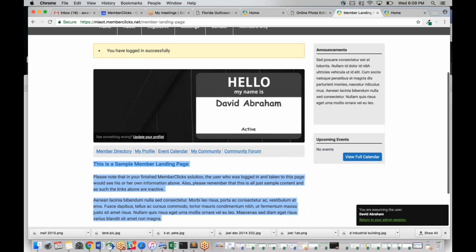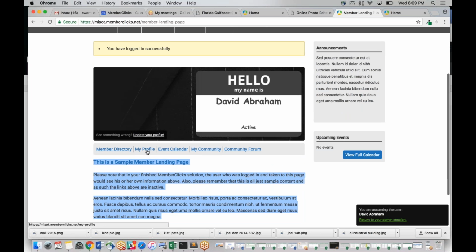So the first part that we really want to take a look at is my profile. Now this member menu is completely editable. We can change what's located on here. So if you want to put, instead of the event calendar, since you've got a link over here, or the community forum, because you guys probably won't use community forums, you might want to put some links like member resources and kind of have more member specific content that only your members can view, just an example.